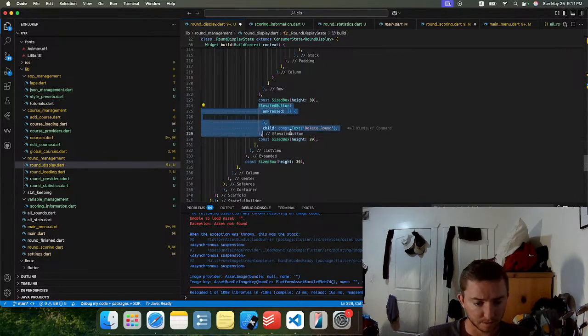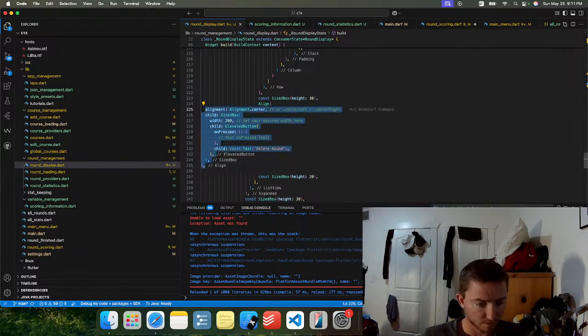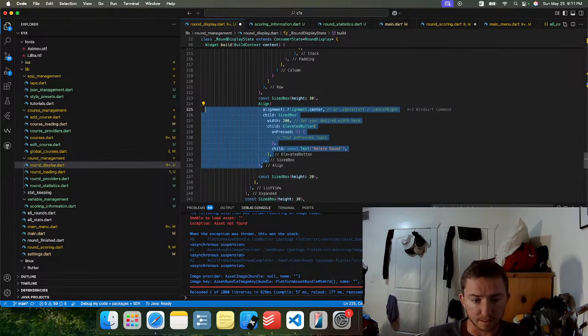It's telling me that this might work. Definitely does. Cool. Okay. You need to wrap it in the align first.